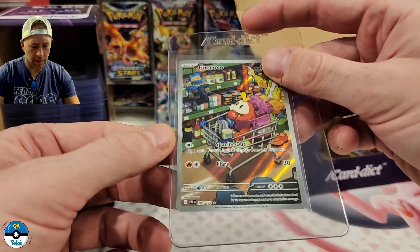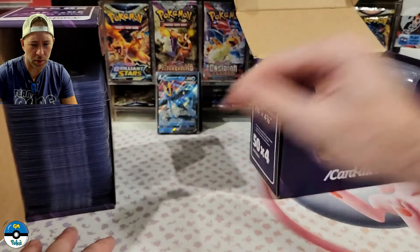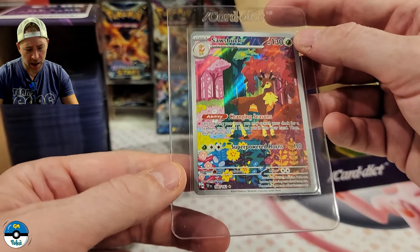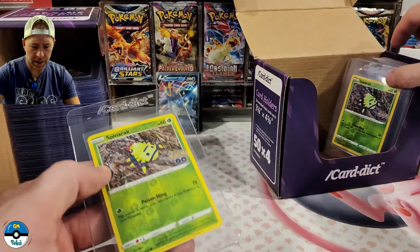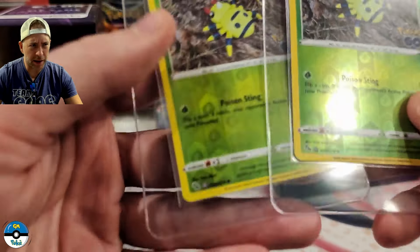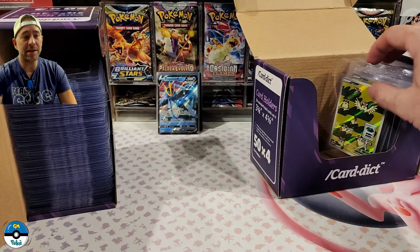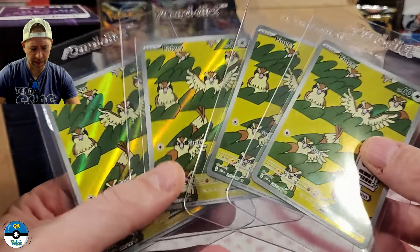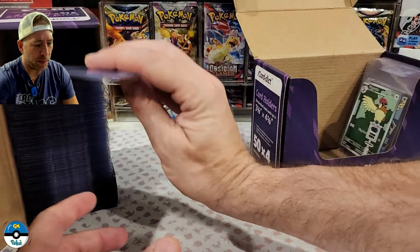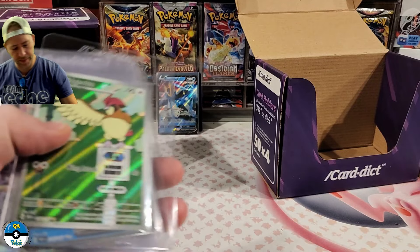Brambling. Fuecoco — last time I sent one of these off it came back as a nine, I think, so I'm hoping to finally pull a ten. We have a Sawsbuck. Then a couple more of those Dittos I promised — really nice clean looking dittos with the little Ditto marker. I've had horrible luck getting tens on those Dittos, so hopefully this time. One, two, three, four Pidgeys — they were just coming out every other pack, which was upsetting. Opened a ton of Obsidian Flames too, would have liked to get some other cards.